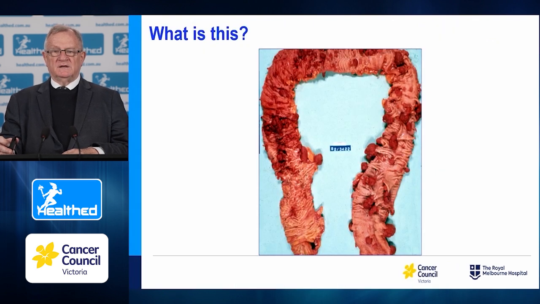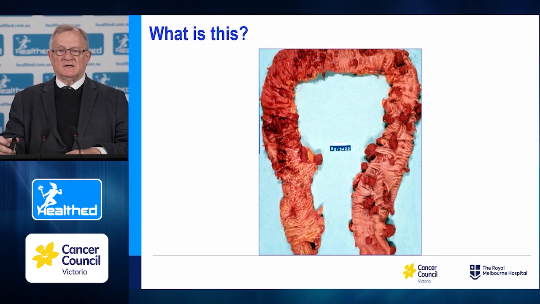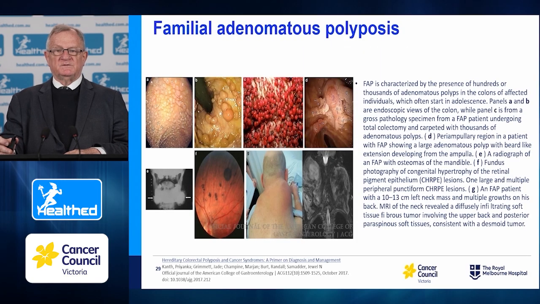Moving on quickly to familial adenomatous polyposis, you can see a colon there with the characteristic phenotype of polyps. Here's some other features of FAP, not only in the stomach on the top left, and the colon in the middle, the ampulla in the top right. They get teeth abnormalities, missing teeth, you can see there, and these curious congenital hypertrophy of pigment epithelium, which doesn't cause a clinical problem, but is a marker of FAP, and desmoid tumours occur in many parts, including here on the back.